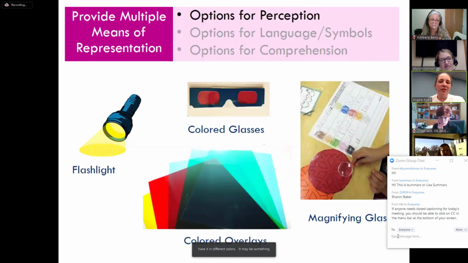Sometimes when you want to introduce a new object to students, and you want to increase their level of enthusiasm towards a new project, you may introduce flashlights. Flashlights just may say, okay, highlight the vocabulary word and find it in our classroom somewhere around here. And also, we have an example here of a magnifying glass. Sometimes with technology, we can zoom in and increase the magnification, but something simple as having tools available for students that are using paper and pencil format, they can utilize that to perceive the information a little bit easier.